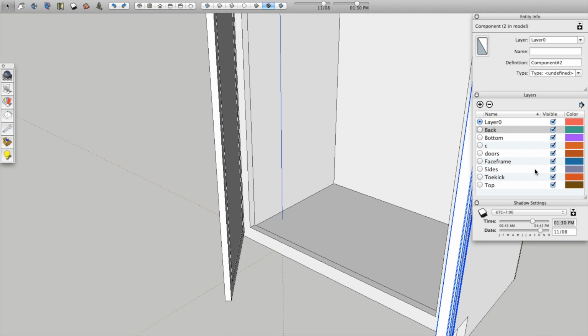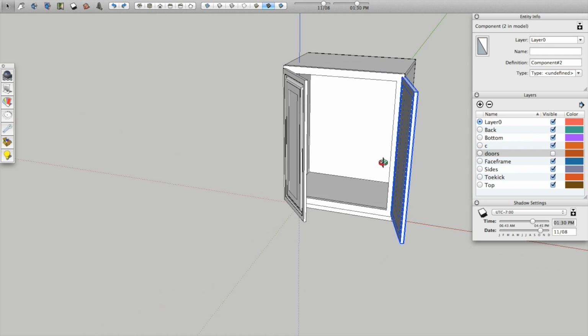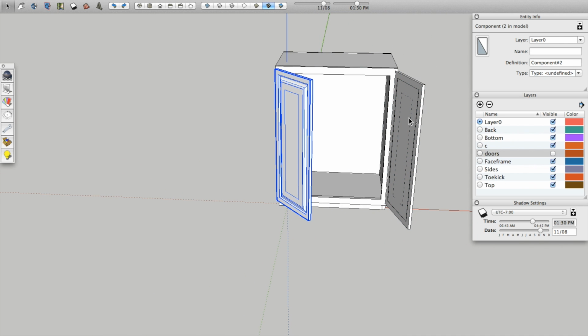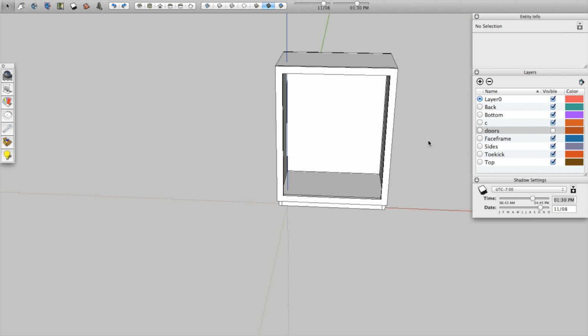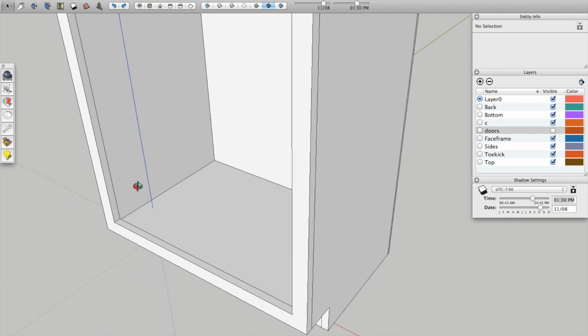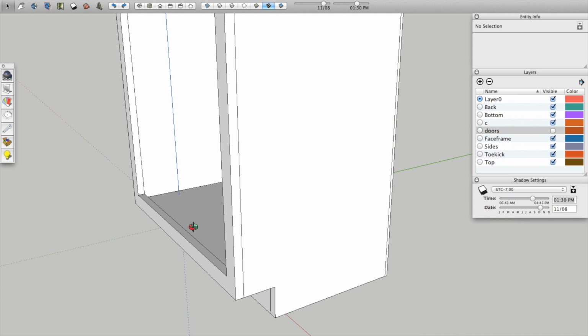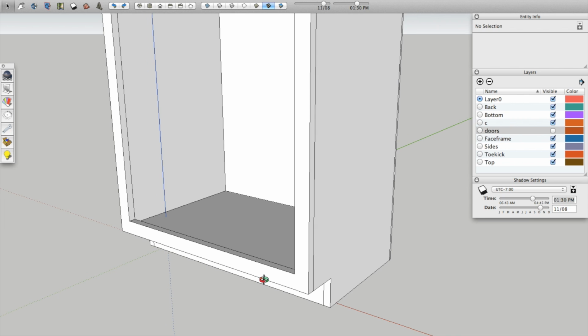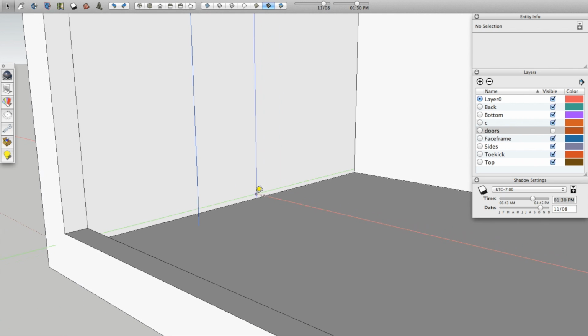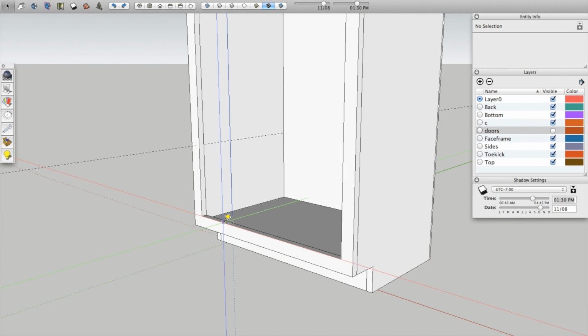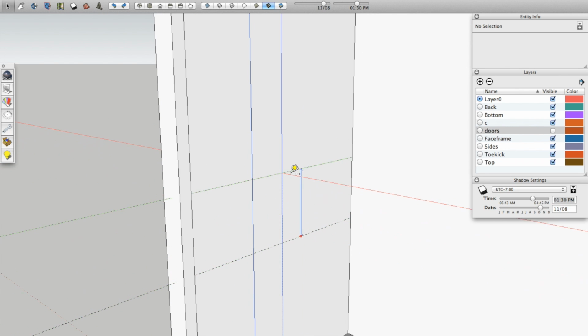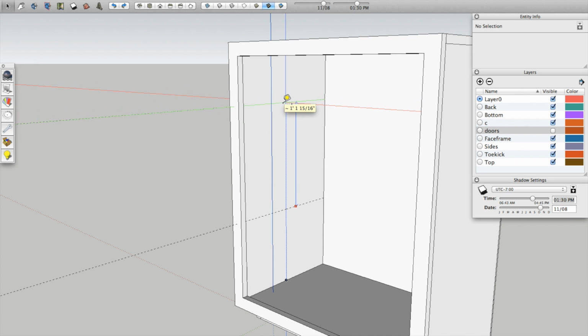If you don't want the doors, if they're in the way when you're doing the inside, uncheck doors. In this case, they lost the attribute to them, so select them again, go up here, enter, and now they're hidden. So we're going to do the shelf pins really quick, which is optional. I mean, basically you finish this whole thing if you got this far. So great job. So let's see, this one, let's say we want to start them up 10 inches just like I did before. And we're going to probably just go up about here because you don't want the shelves too high because then you can't fit anything.